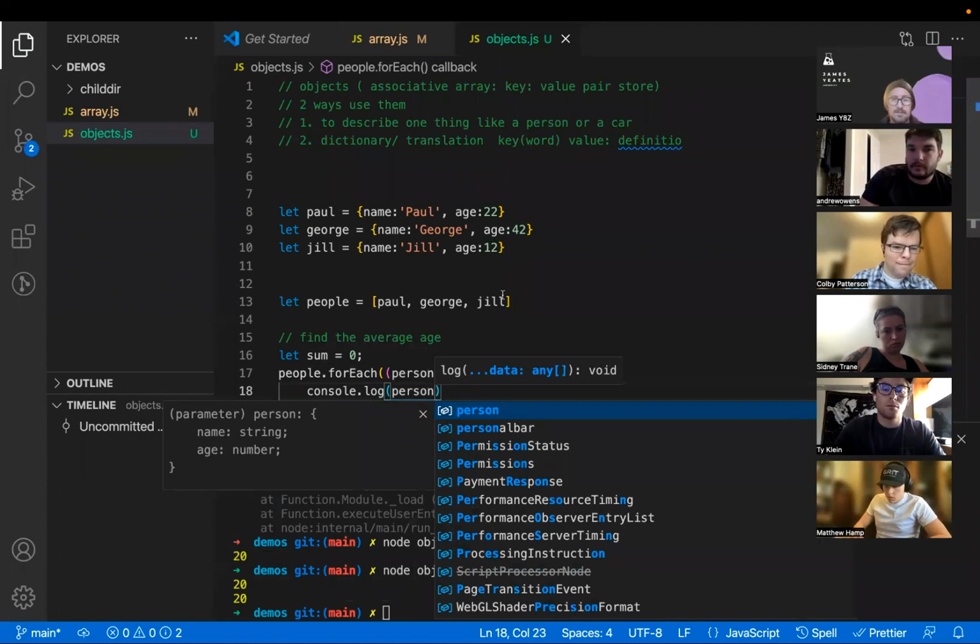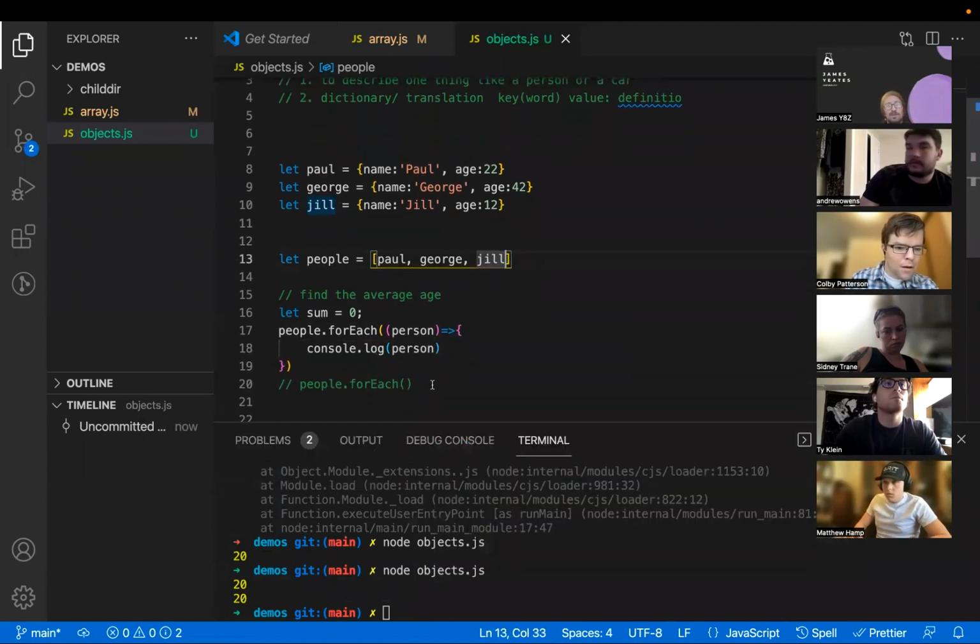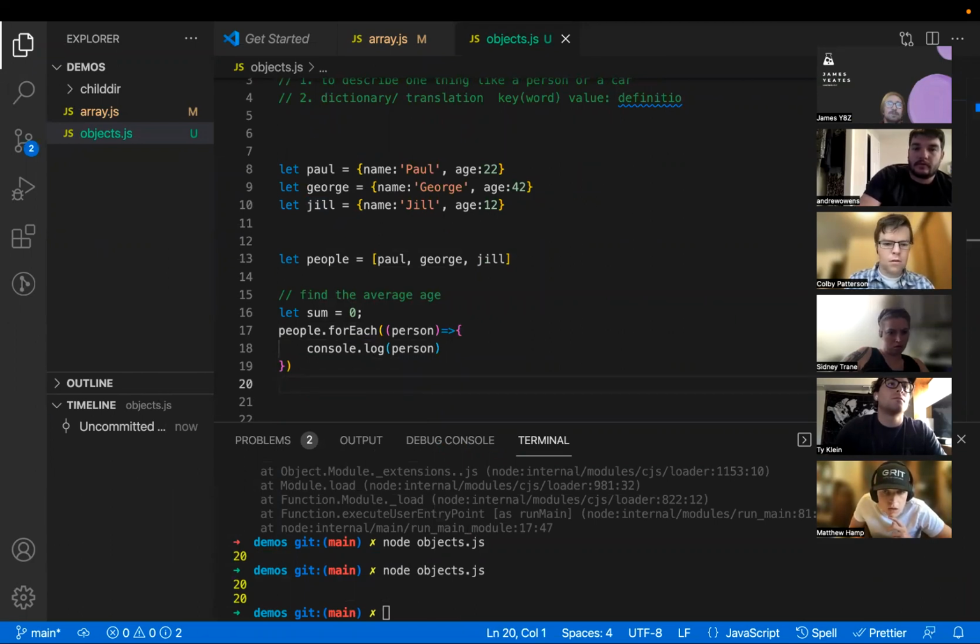What are you going to expect when I run this code? What is this person going to be? I'm going to go through and log each person.